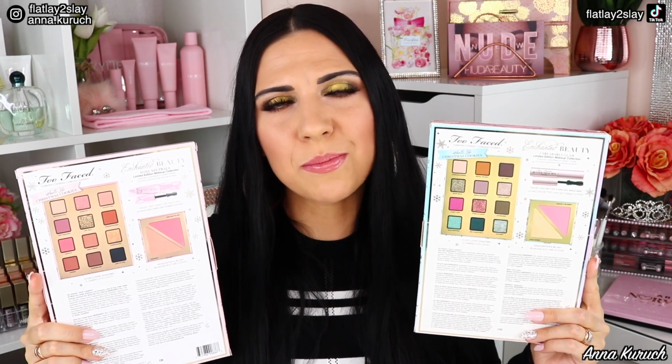I also like how different both collections are. You get 2 different eyeshadow palettes, 2 different travel size mascaras, and the shades of blush and highlighter are also different. I also really like how one palette has more matte shades and another palette has more shimmery and glittery eyeshadows. And I truly believe that each of them will make an amazing gift during this holiday season.